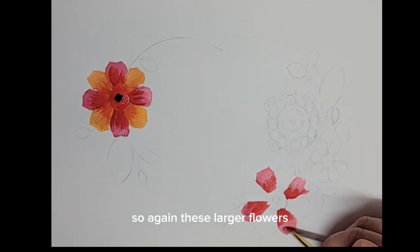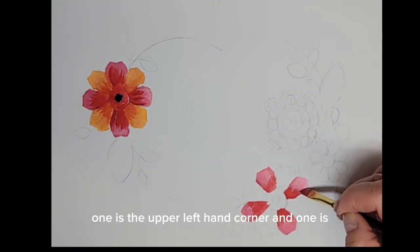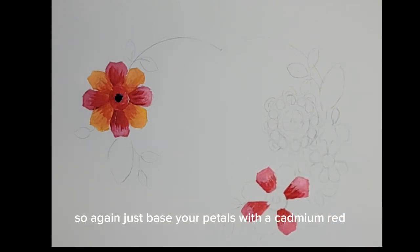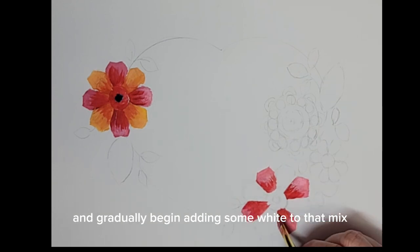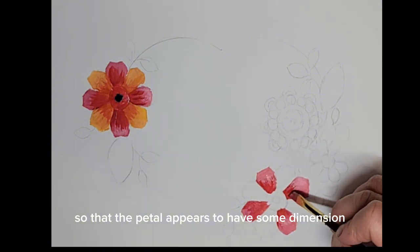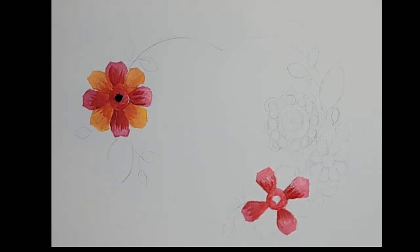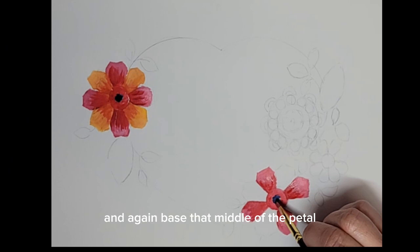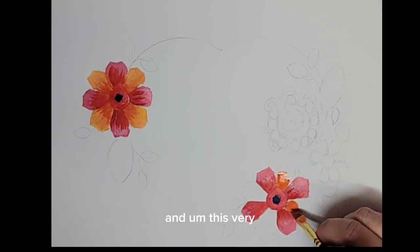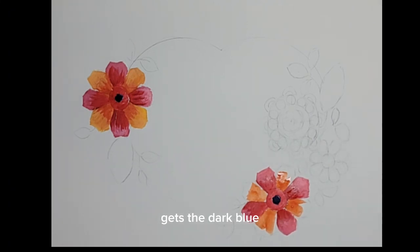So again, these larger flowers are directly opposite each other. I placed one in the upper left-hand corner, and one at the lower right-hand corner of the design. Again, just base your petals with a cadmium red and gradually begin adding some white to that mix so that the petal appears to have some dimension and the petals get lighter towards the tip. And again, base the very center of the flower with red, and the very direct center of that middle gets the dark blue.